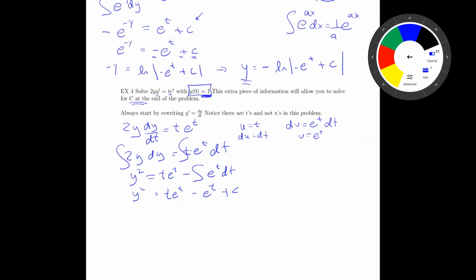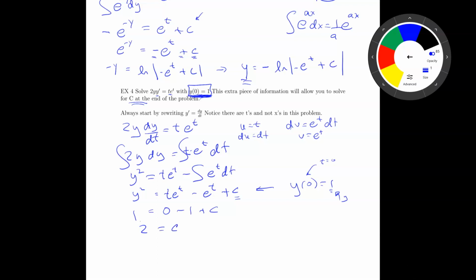Okay, so I'm reminding myself that this is an initial condition problem. At this point right here, before you go finishing off solving for y, because to solve for y we're going to have the square root, as soon as you get the c down and all integrals are gone, this is the easiest place to solve for c. So I'm going to put y is 1, right? That's what this means: y is 1. And this means put in t is 0. So this gives me 0, e to the 0, and then I've solved for c, so be careful. That's 2, right? 2 is c.